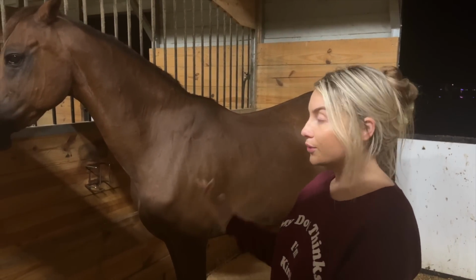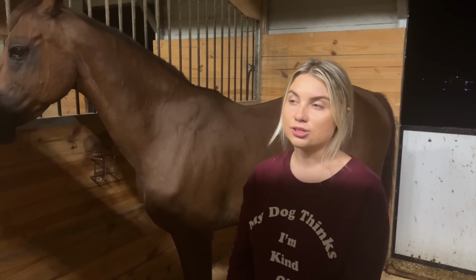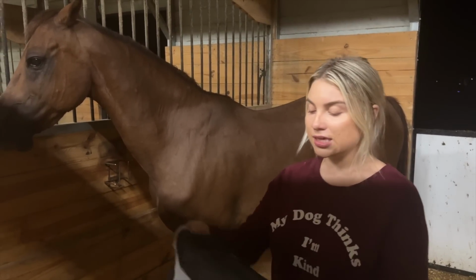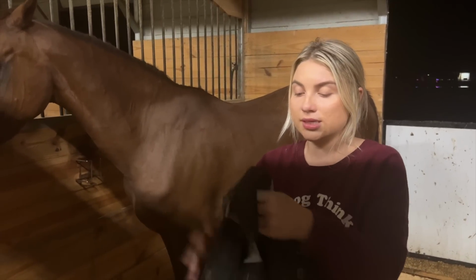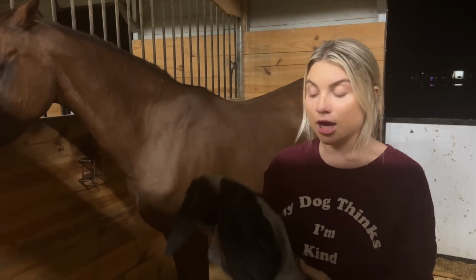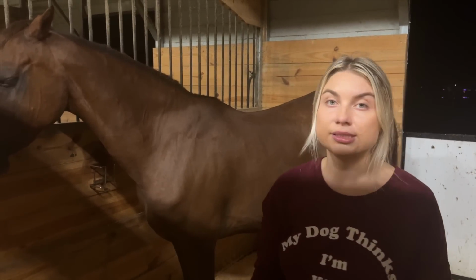So I'm even using my horse that's the most skittish because it just shows how easy it is to put on a fly mask. I shouldn't say easy, but I like using these fly masks. They are a really stretchy, breathable material. There's other ones that actually have Velcro, a bunch of different options for these, but these are just the ones that I like. I find them a little bit harder for my horses to get off.